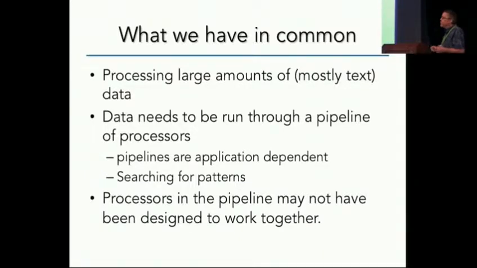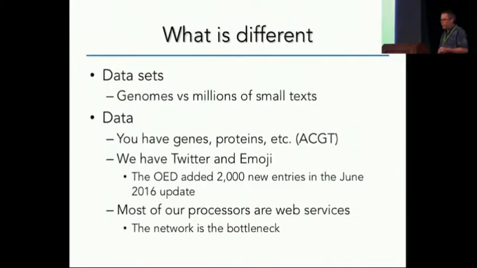Another thing in common is that the processors that we use typically haven't been designed with the idea that they're going to be connected in some sort of workflow. So the output from one tool is not going to be suitable input for the next tool. So we need to shim our tools somehow so we can connect them together in the workflow editor.